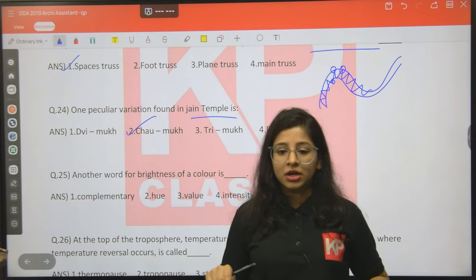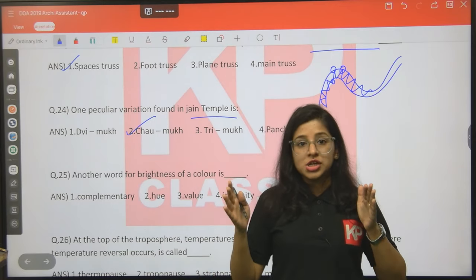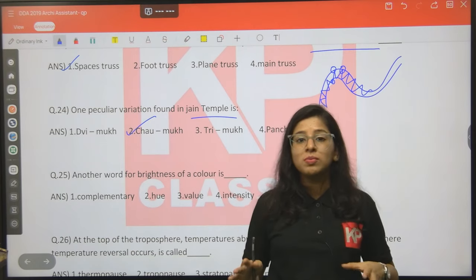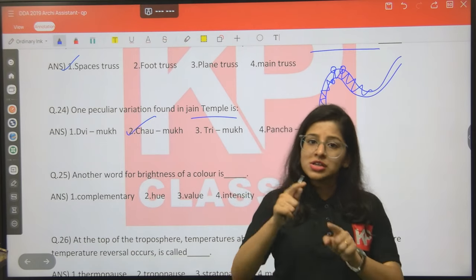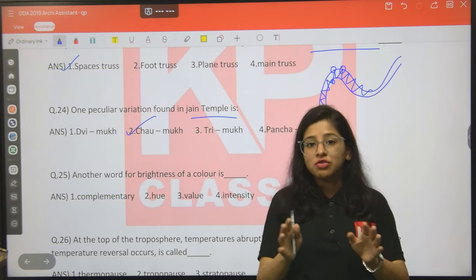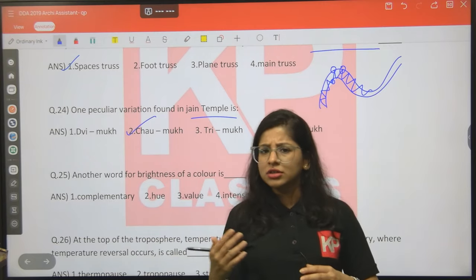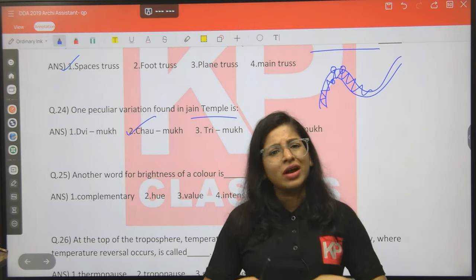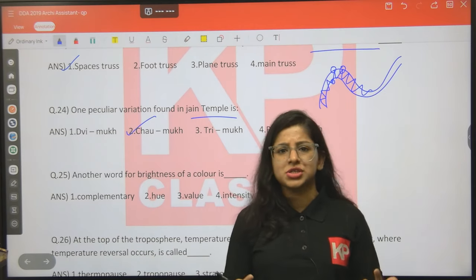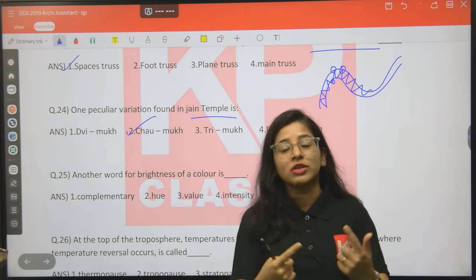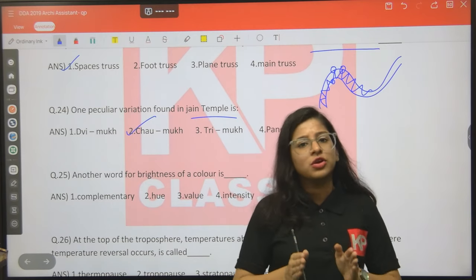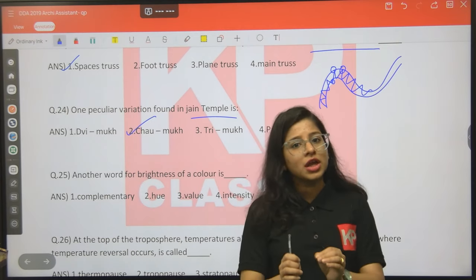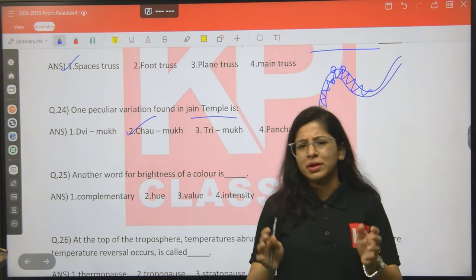Also the Garbhagriha. Garbhagriha means the main shrine room, the main room in which your shrine is located. The Garbhagriha also has four entries from your four directions. Generally in other temples, you will have maybe one main entry direction, or maybe three directions. You won't have entry from all four directions. I'm talking specifically about the Garbhagriha. Generally the Garbhagriha has entry in only one direction, or maybe two or three.